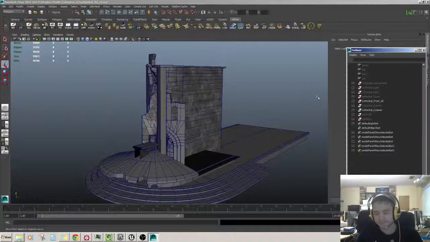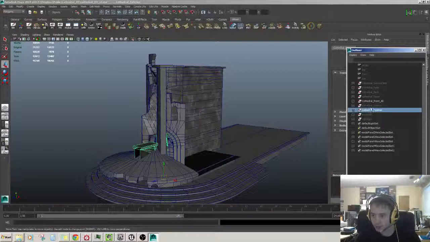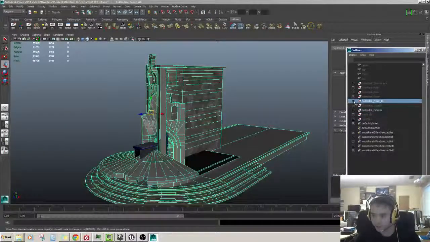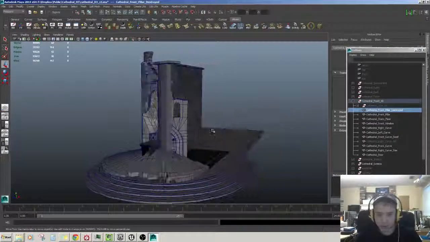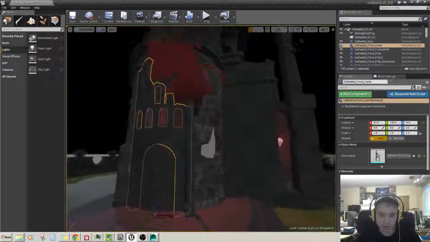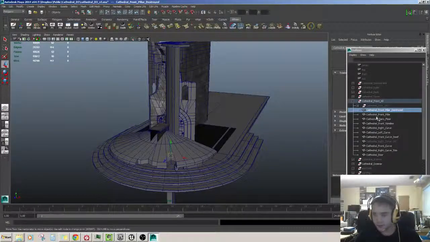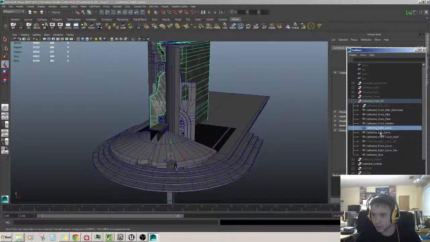I want to just get everything UV'd right now, and then I'm gonna start doing some ZBrushing. And I'm hoping I get to do some ZBrushing for the door, for the tree. There's some pretty cool things I want to do there. But first, let's just do this exterior. No, we don't want exterior. We want the front. Let's just do this front curve piece. Front curve. Let's see where that is.